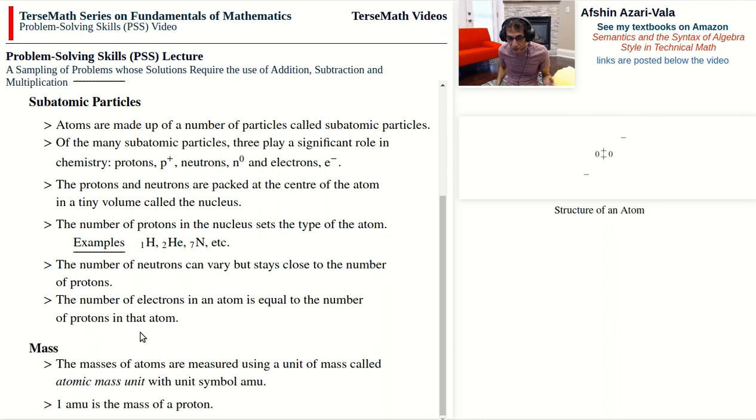A neutron is made up of a proton and an electron, or at least that's a simple picture of it. So the mass of a neutron is the same as the mass of a proton plus the mass of an electron, except the mass of an electron is so small that usually we ignore it. Roughly 2,000 electrons have the same mass as 1 proton. The mass of a proton is 1 AMU, and the mass of a neutron is approximately 1 AMU. If we ignore the masses of electrons and just focus on the protons and neutrons, then the mass of this particular helium atom is 4 AMU.